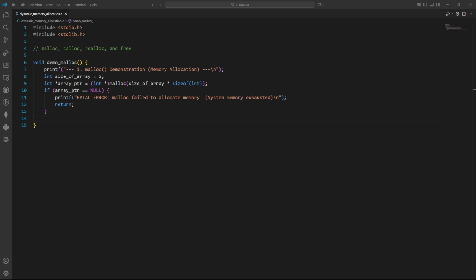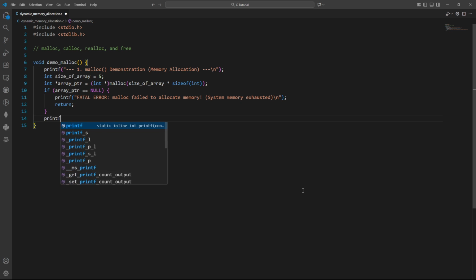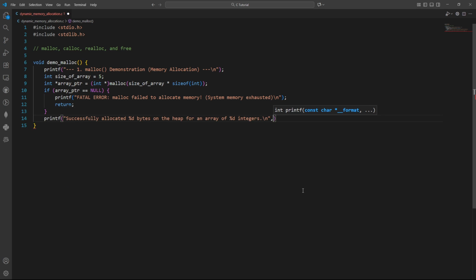Next, we're going to actually use the memory. So we're going to say that we successfully allocated a specific number of bytes on the heap for an array of a specific number of integers. Obviously, we're going to use format specifiers here.